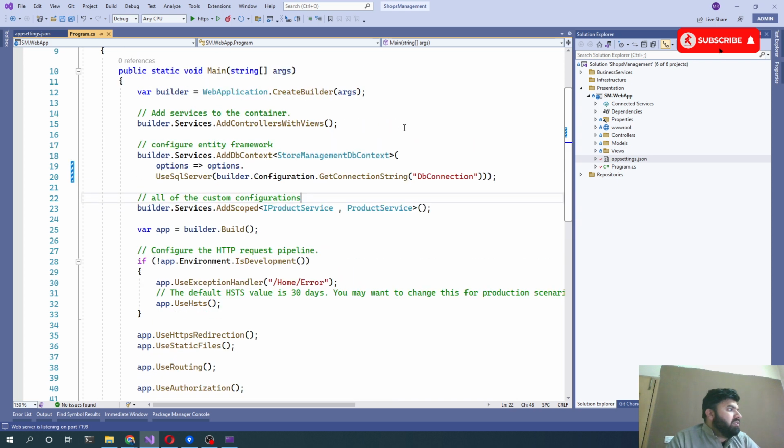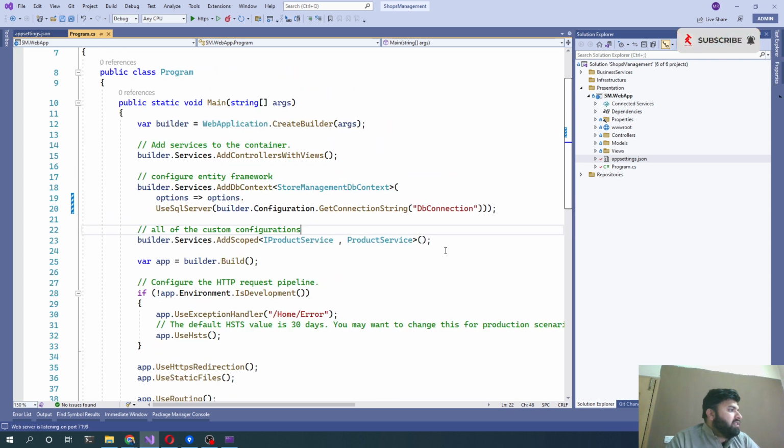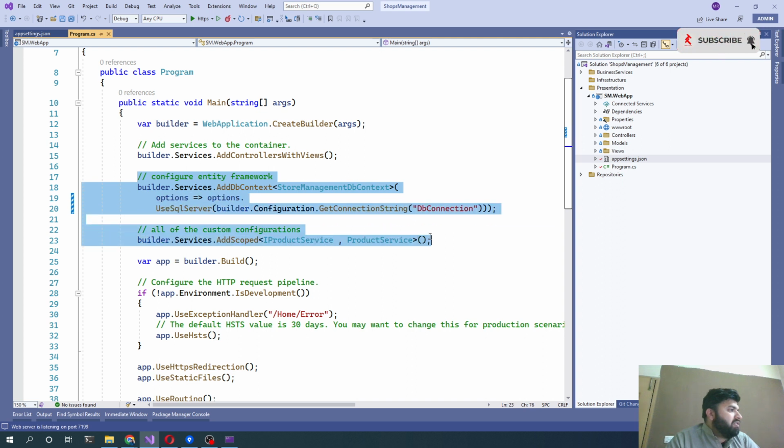Next thing, as we can see, the DI stuff keeps adding here, which is good for now, but it will overload our program.cs file at some point.